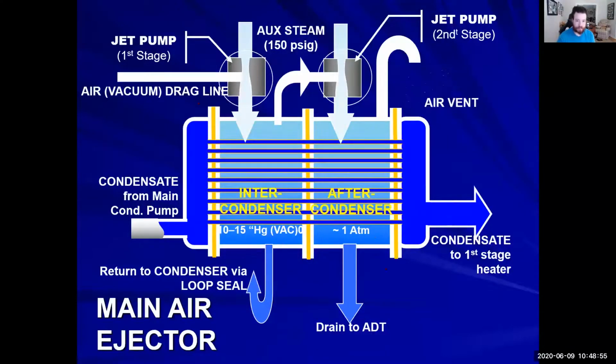Again, guys, know this. Know where the liquid's coming in. Know where your main feed lines are coming in. All right. These should be drilled into your head. So when you go onto the ship and you look at a component, one, you should be able to understand the basics of what's happening in front of you. You should have this picture in your head when you look at that main air ejector. That way, these basics that are in your head can help you decipher what's in front of you. Because this is 2D, and when you get on the ship, it's 3D. You're walking around it. All right.